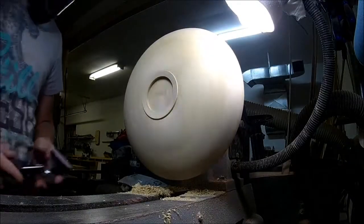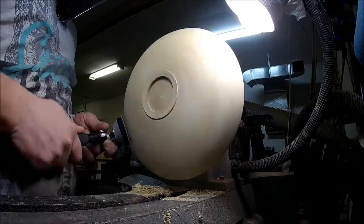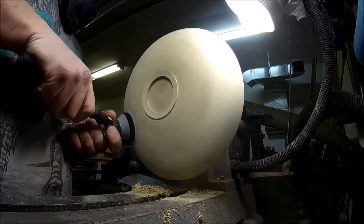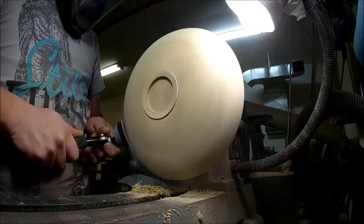To sand the bowl, I'm using my inertial sander with the 2-inch head. The head has a ball bearing which allows it to counter-rotate to the spinning of the lathe. This makes for a much better finish.